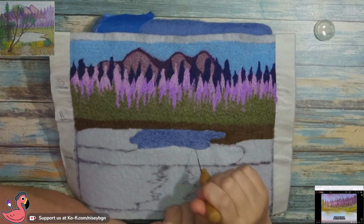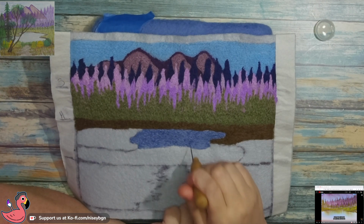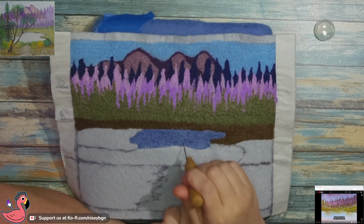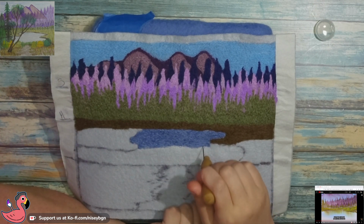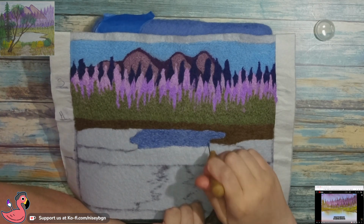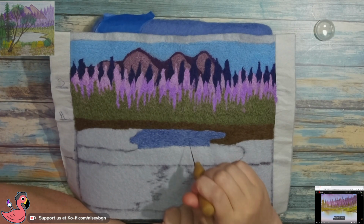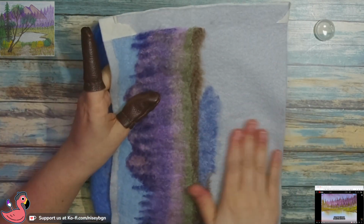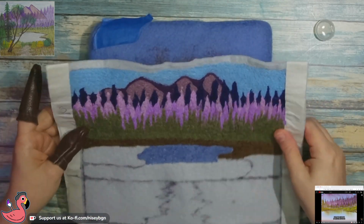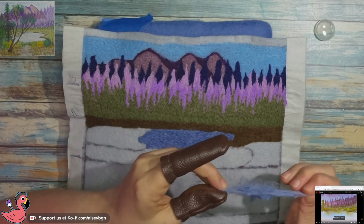I do need to get some more tape from Dollar General though. I was using the blue painter's tape, but I don't know. The tape from Dollar General, the masking tape, has worked a little bit better at times, to be perfectly honest. At least that's what it seems like. Could be an illusion.